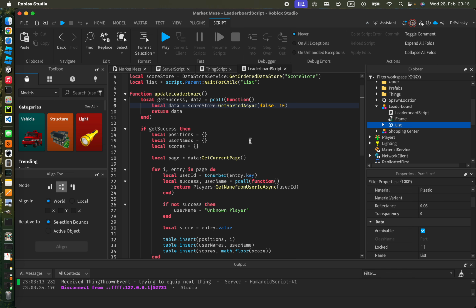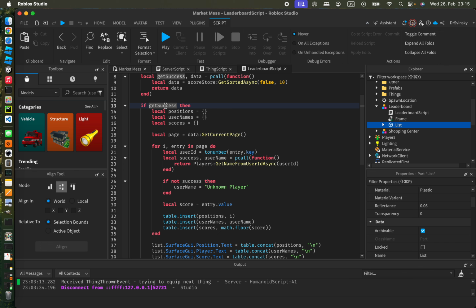And then if it was successful, then we just prepare 3 arrays, 3 tables here, just to store the position, username, and the score.